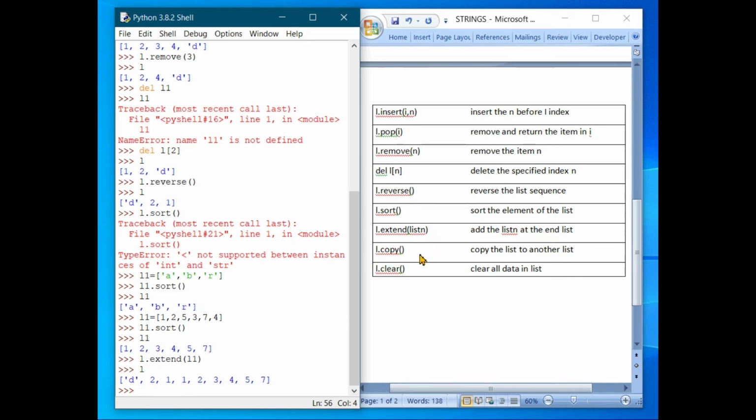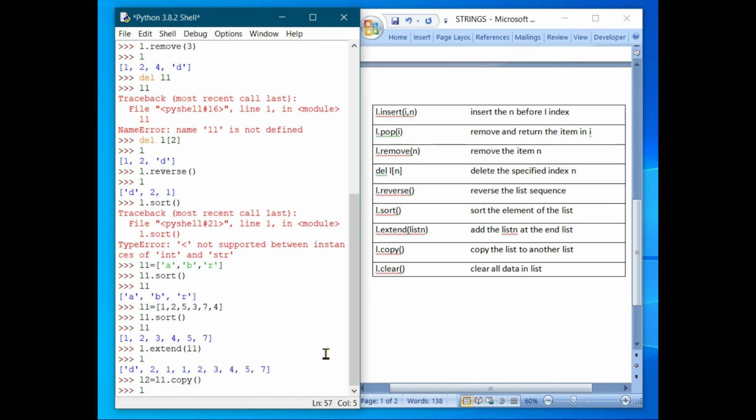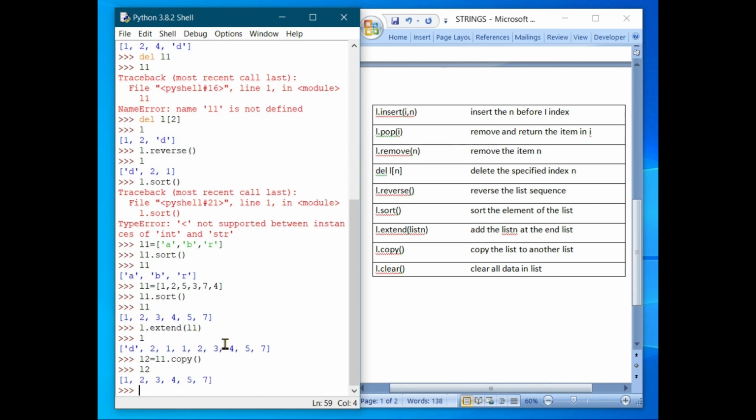Okay, L dot copy means we will copy a value. We will assume L2 equals L1 dot copy. Now if we see L2, it is the same as L1.